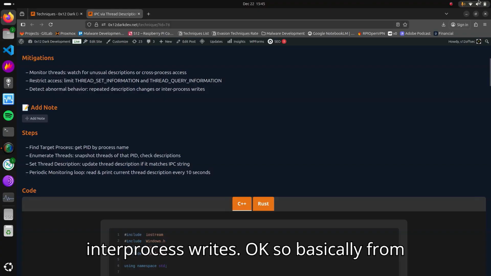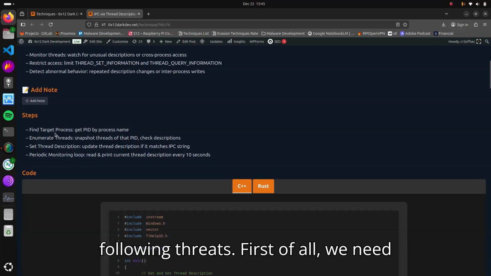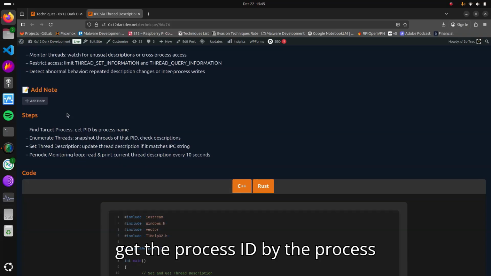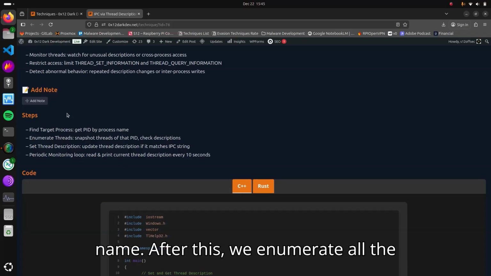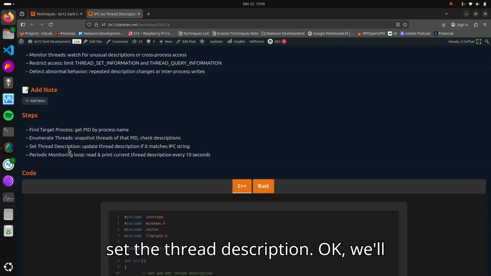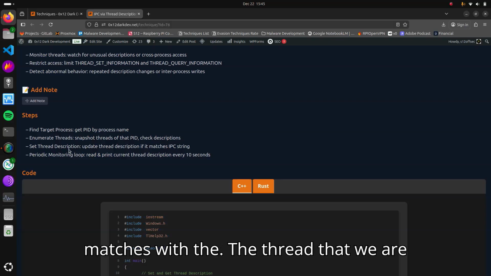So basically, from the steps, we have the following. First of all, we need to find the target process, okay? We get the process ID by the process name. After this, we enumerate all the threads from this process, and then we set the thread description, okay? We update the thread description if it matches the thread that we are searching for.